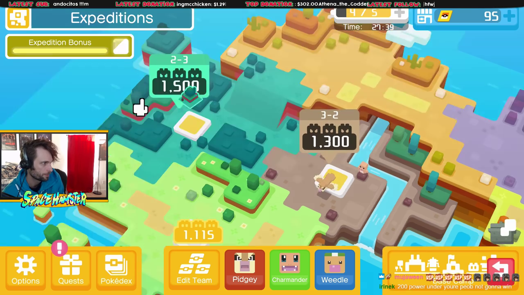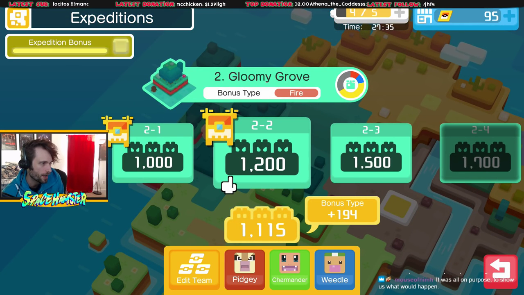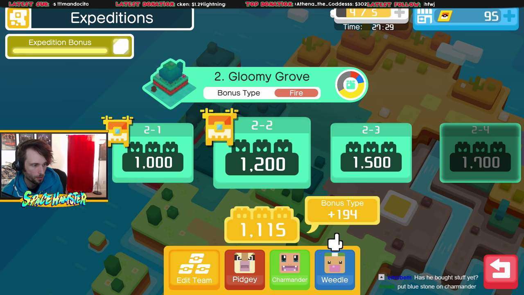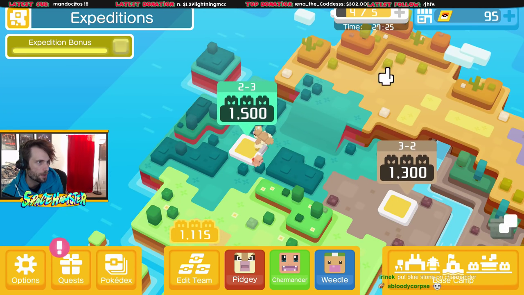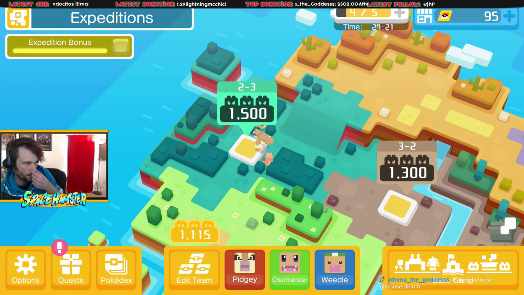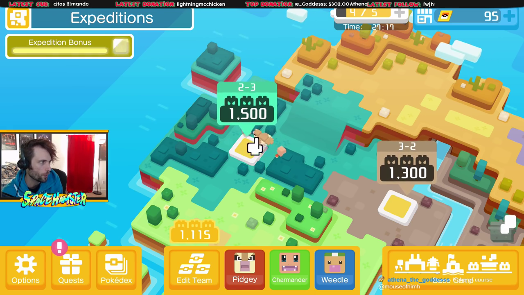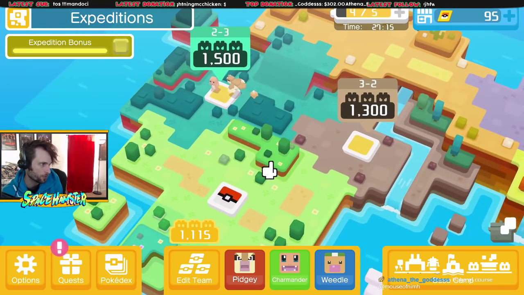We should go over here to grass type and probably go down to this, like, 1200 area. I've already done it. But you get, like, a bonus type, so you get a little bit more score, because he's fire. And see, you can see up here, it takes 30 minutes to get a charge back. So we have 4 left before we run out of, like, basically able to play the game.